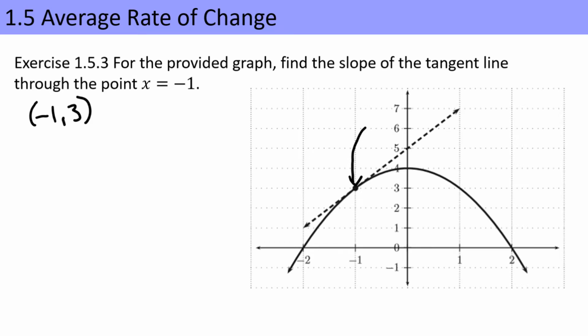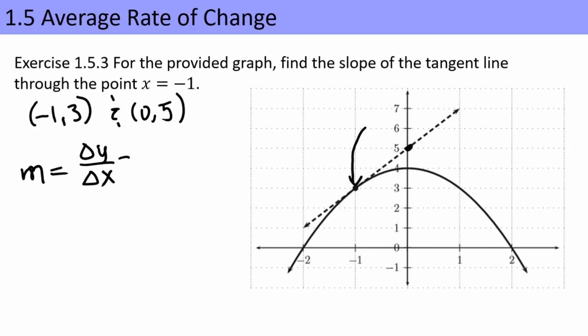We must look carefully at this, and we see that the tangent line also touches another clearly indicated point in the xy plane, and that appears to be at 0, 5. Now, we're going to use 2 points to get the slope of the line, but it will be the slope of the tangent line because that line touches the graph at only 1 point. Let's recall. We compute the slope as delta y over delta x. That's a little change in y over a little change in x.